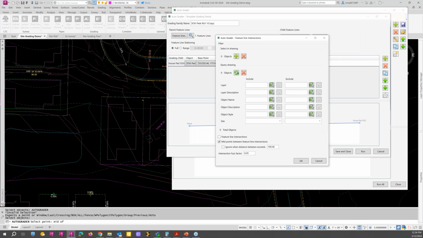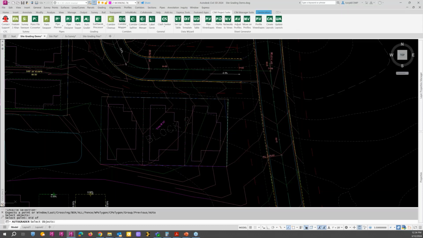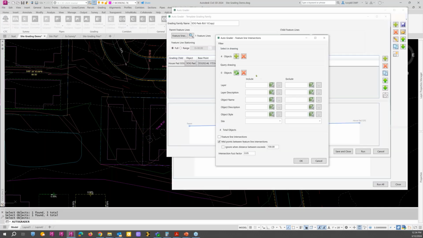I could pick these right here. So I could do it by layer, but I've now created all of these over here. So I'm going to get too many. So here I'll have to pick them individually. So I'm going to come in here and I'm going to pick and tell it to go between these feature lines. So I tell it to go in between those feature lines.